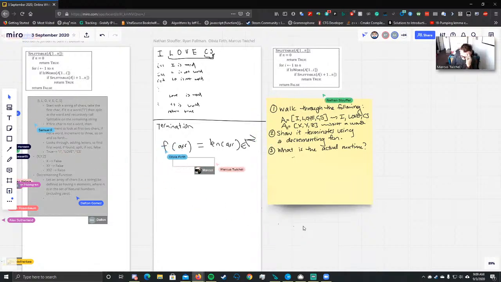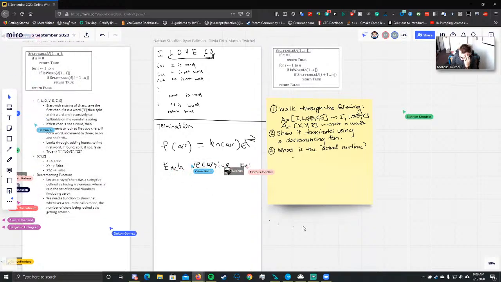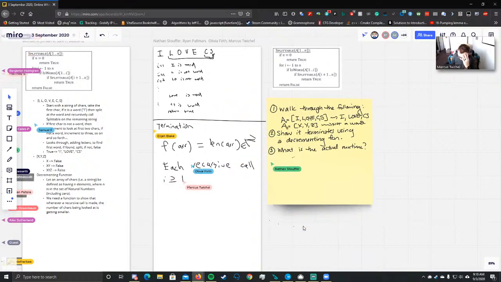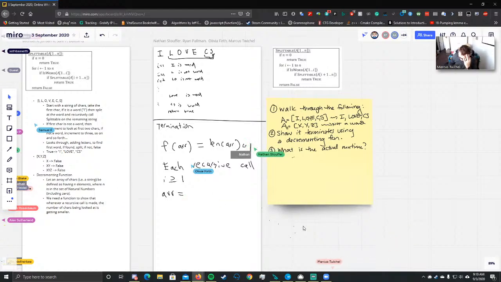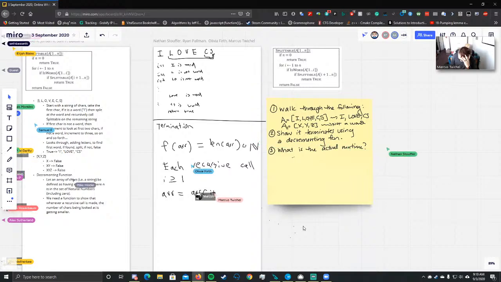That's better. So then we can show that each recursive call, and we can say I is greater than or equal to 1 because of our for loop. Then R is at I plus 1 to n.